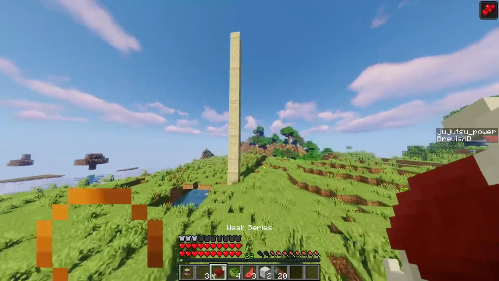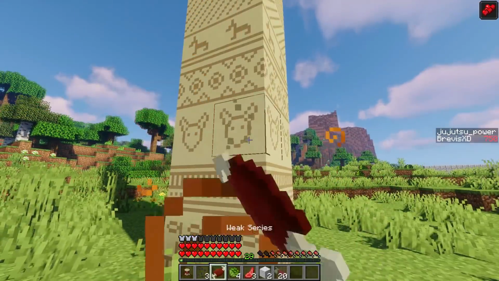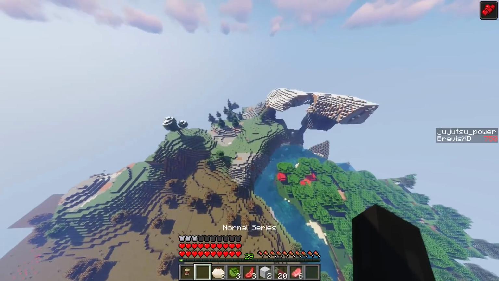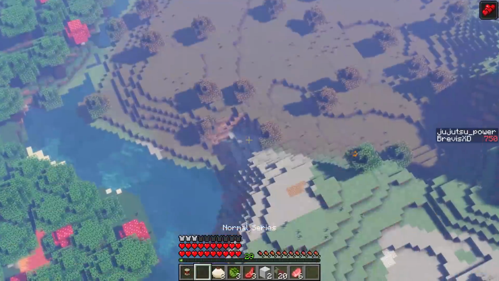I then found this pillar thingy. No clue what it is. I tried to look around to see if a mob or something would spawn, but nah, just nothing. I then used my normal jumps, yes, these are called normal jumps, to explore the world a little bit more. And also destroy it a little bit, but what you gonna do?